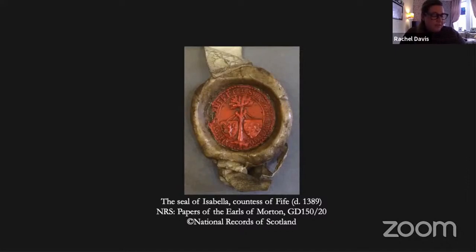The seal design differs from what we might expect of an elite woman's seal in the Middle Ages. For one, there is no female figure, a predominant feature of women's seals on the continent and in Britain in the 12th and 13th centuries. However, when considered alongside other elite women's seal designs from the 14th and 15th centuries in Scotland, the ways in which her identity was constructed bear similarities to other extant impressions belonging to elite women from the late medieval period.